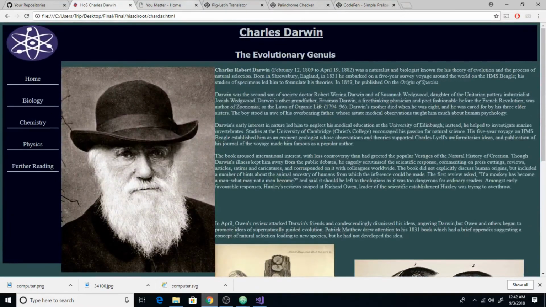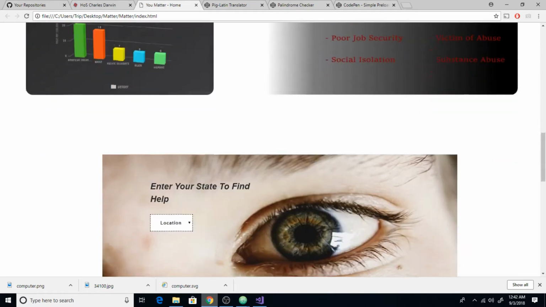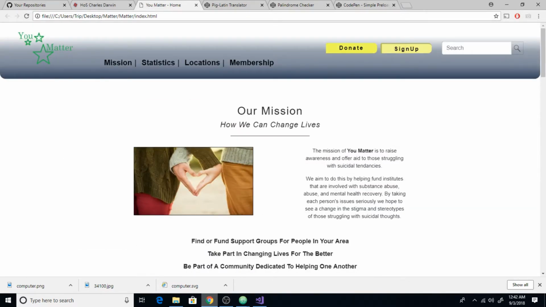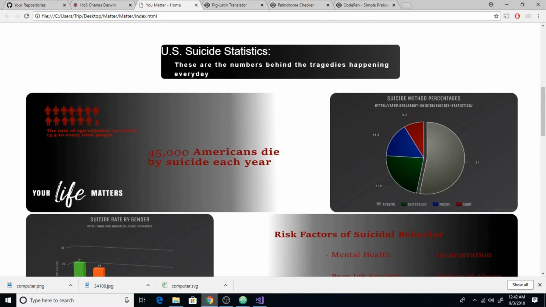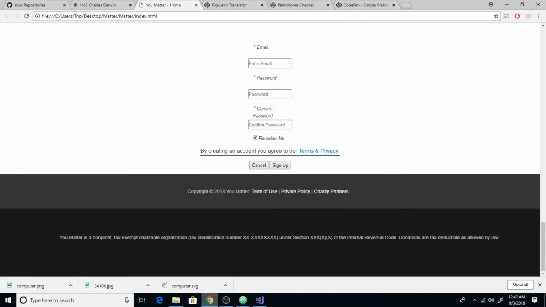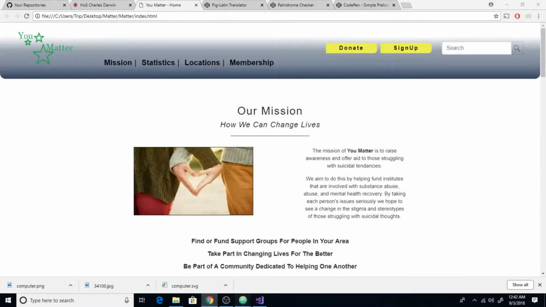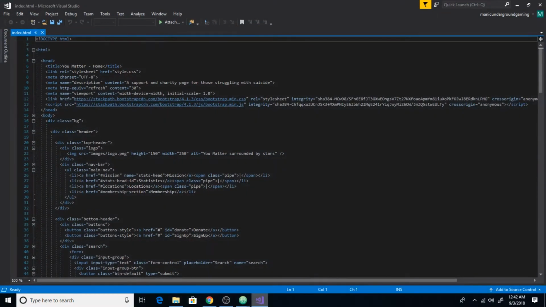But anyway, here is a more recent project of mine that I finished up. It's still just a static web page. There's no back end and no JavaScript in this one, but just kind of a mock-up. I think it looks a lot better. I used more advanced techniques, and my file management was much better. That's the one I have open here in Visual Studio.